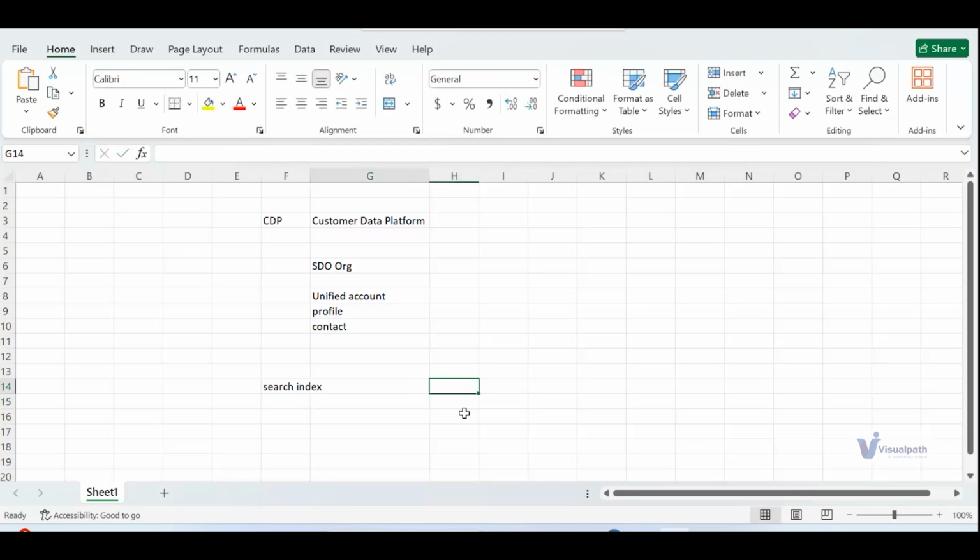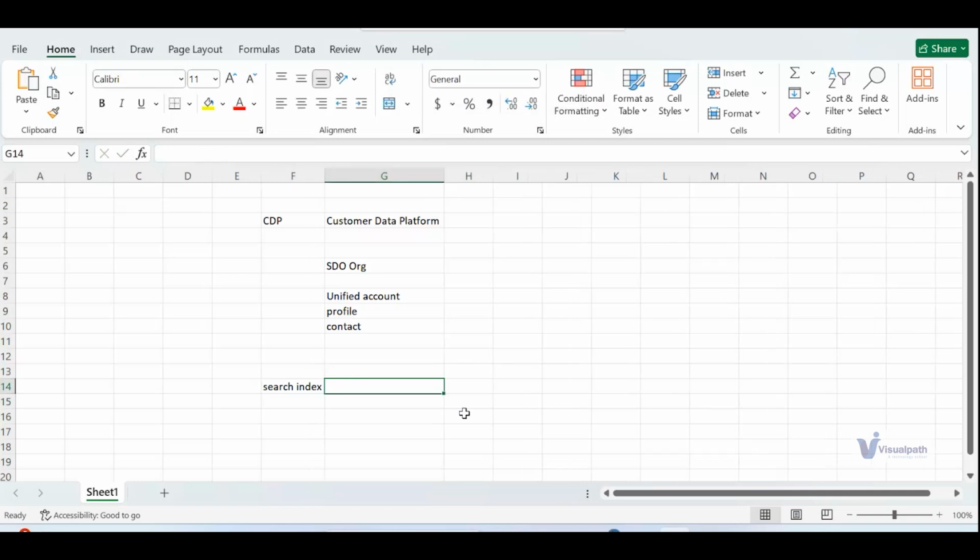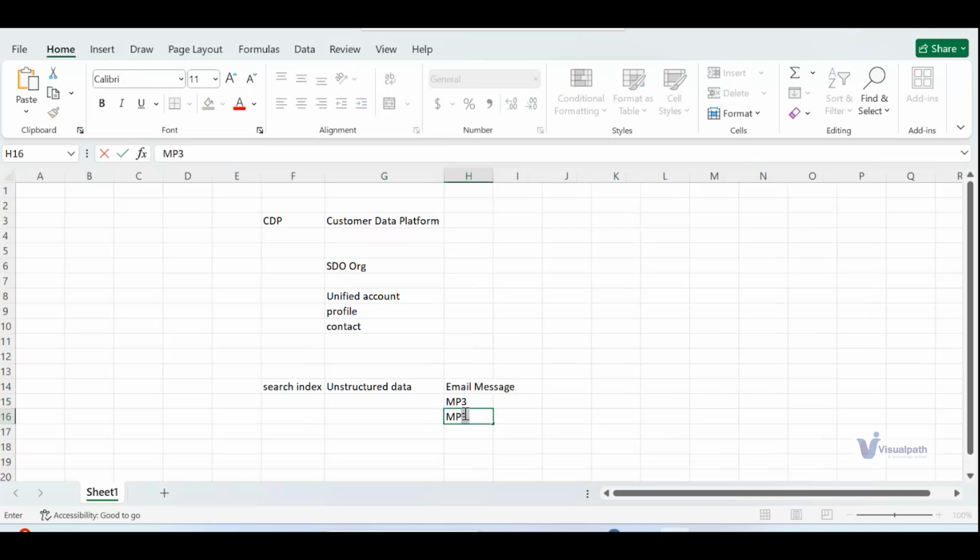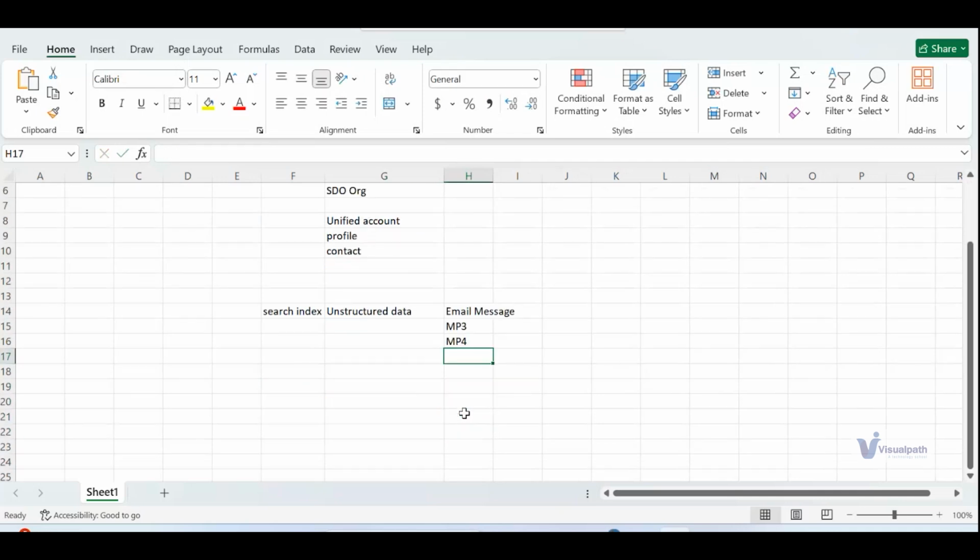We use this for unstructured data. What is unstructured data? The data which is available in email messages, MP3, MP4, images, videos.